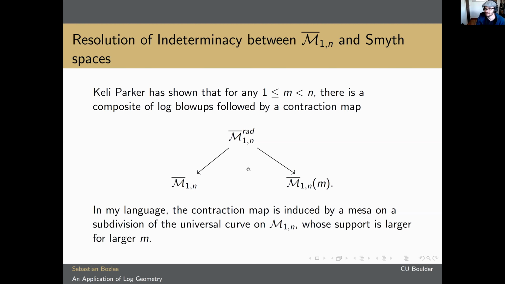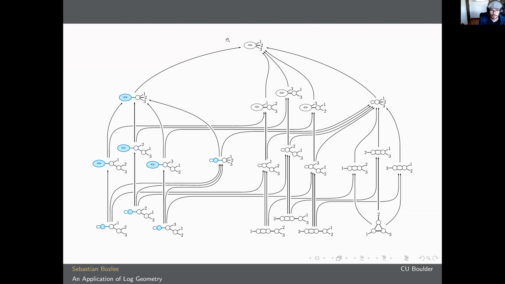So let's just look at an example or two. So here's M13. And this is the mesa we would choose if we wanted to contract a la Smyth's M131 curves. So we're allowing ourselves to have elliptic 1 singularities, 1 fold. Those are cusps. So what we would want to pick out is elliptic curves that have just 1 marked point. Those are no longer considered stable, and we collapse them into cusps. There's a mesa that does this.